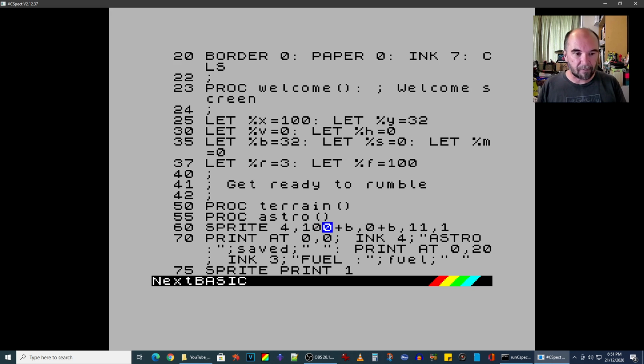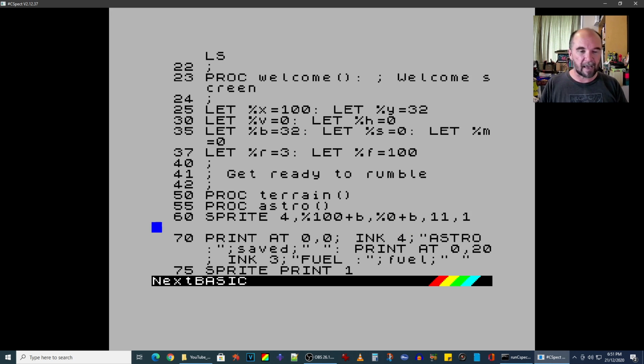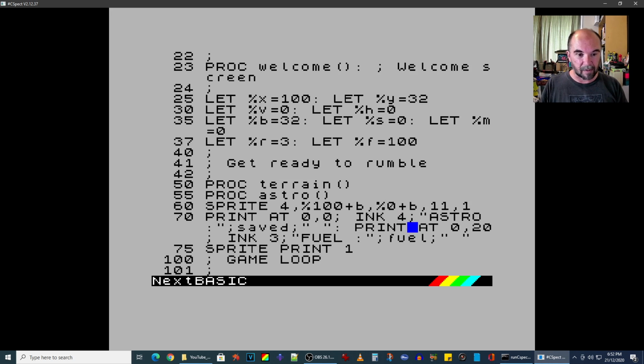So for instance, we have B. Now you probably think we write 100 and then plus %B, but it's not going to work, because you need to have the % at the beginning. The entire mathematical expression has to be processed with this integer system. So %100 plus B. That works. Now there are some caveats, and there are some pros and cons to using integer variables.